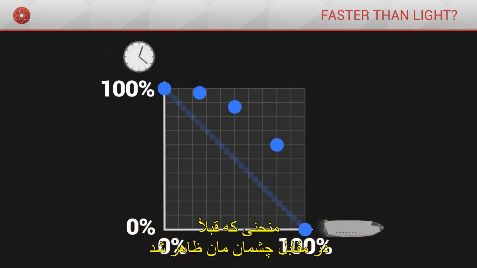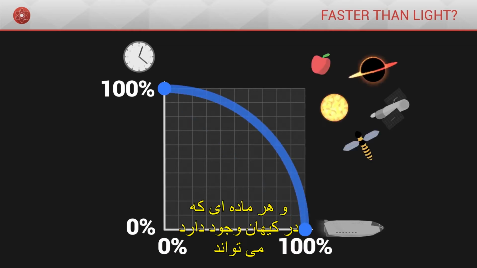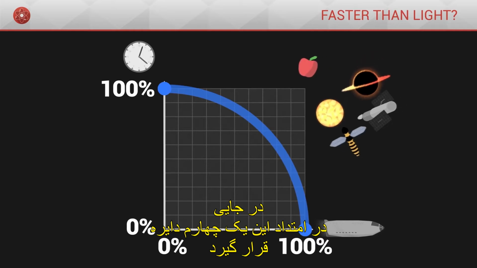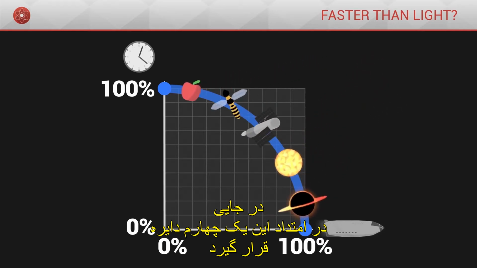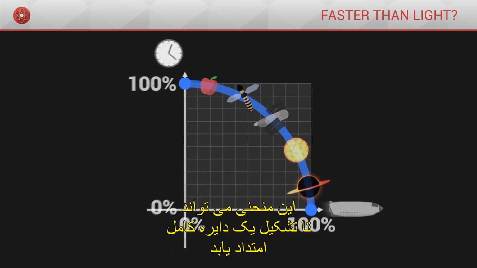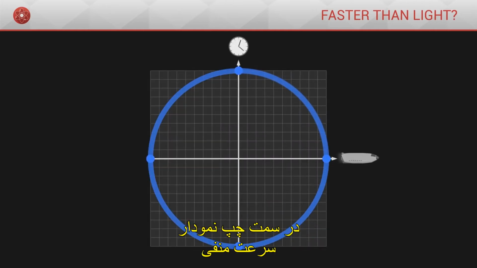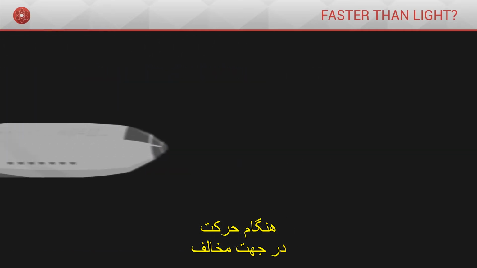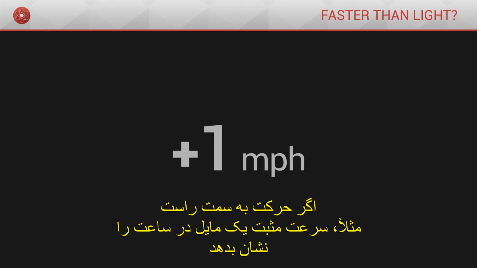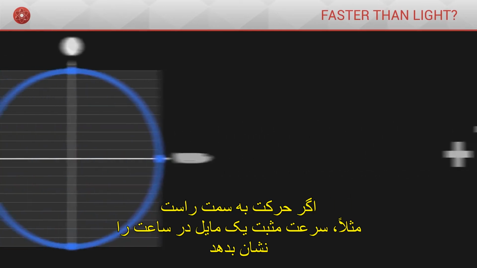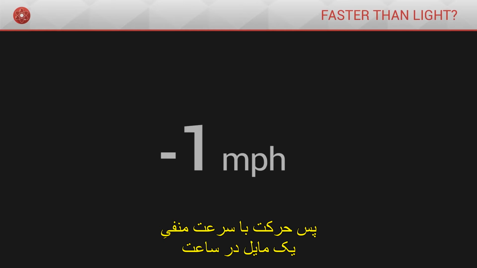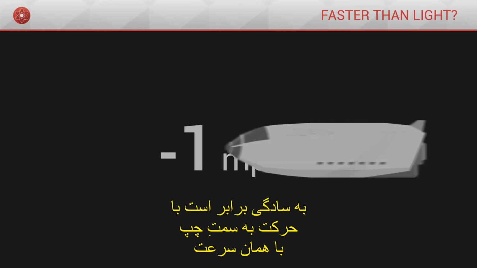The curve which appears before our eyes turns out to be not a straight line, but a quarter circle. And any matter contained in the universe can be placed somewhere along this quarter circle. Just like our straight line, this curve can be extended until forming a full circle. Left of the graph, the negative speeds simply correspond to speeds attained while moving in the opposite direction. If moving towards the right gives a positive speed of 1 mile per hour, for example, then moving with a negative speed of -1 mile per hour simply equates to moving towards the left with that same speed.